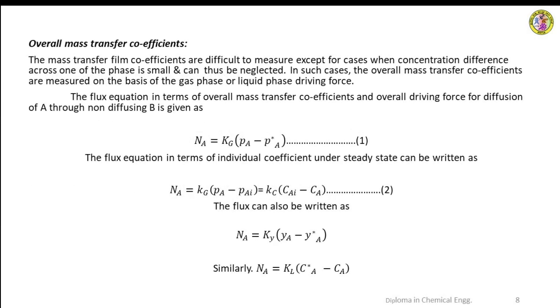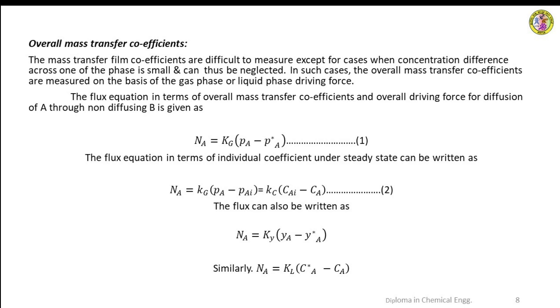Now let us understand the overall mass transfer coefficients. The mass transfer film coefficients are difficult to measure except for cases when the concentration difference across one phase is small and thus can be neglected. So in all such cases, the overall mass transfer coefficients are measured on the basis of the gas phase or the liquid phase driving force. So that is what is meant by overall mass transfer coefficients.